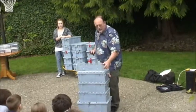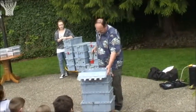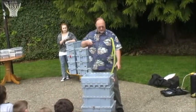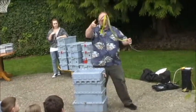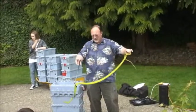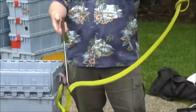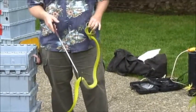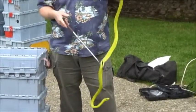Have you heard of the black mamba? No! Yeah. All right. No. I brought you a green mamba. It doesn't look that dangerous, does it? Guys, one bite from the snake can kill an elephant. They're deadly. They're members of the cobra family.